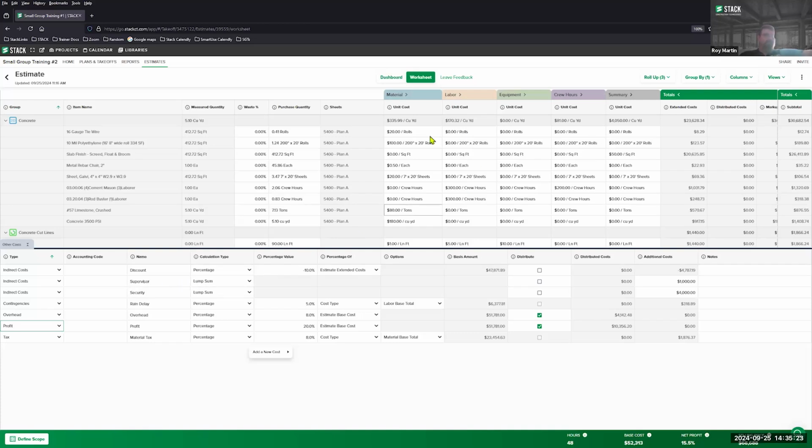These are not material things or labor things. These are simply indirect costs or direct costs that you might add down here. I'm not necessarily sure that answered the question, but does that make sense? Hopefully that makes sense. Does anybody else have any other questions?